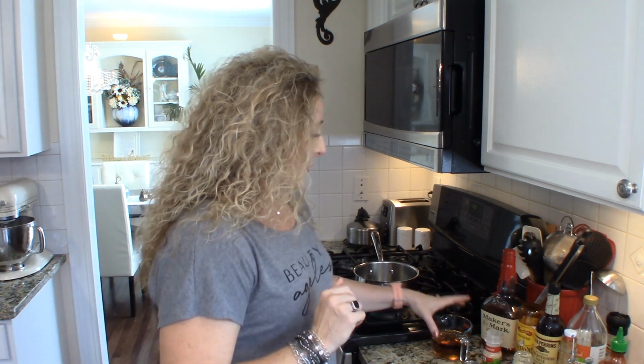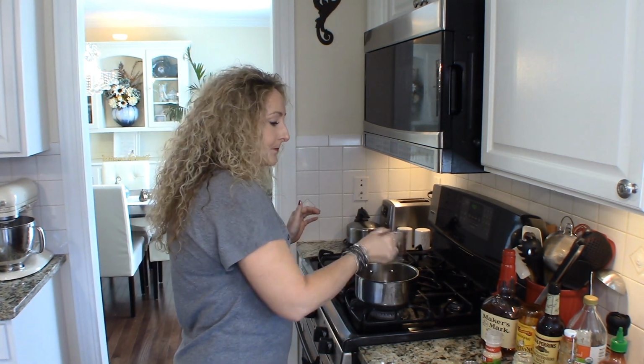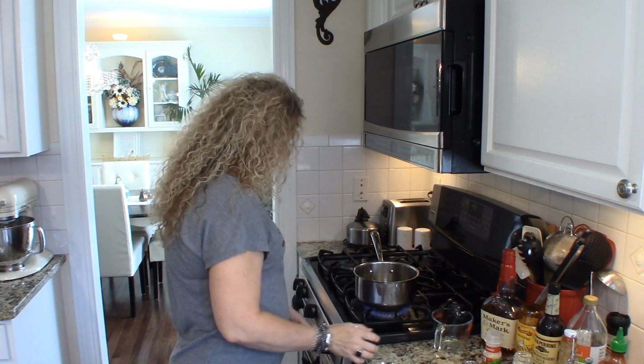The first thing we're gonna do is take a cup of our bourbon, and yes, I said a cup, but we're gonna reduce it down because we're gonna get a concentrated flavor in our barbecue sauce. And no worries, because all the alcohol is gonna cook off. So if you're serving this barbecue sauce to people who do not drink or to little ones, you don't have to worry about the alcohol. By the time we're done, there's no alcohol left in it. So we're just gonna reduce it down and get that delicious smoky flavor in our sauce. We're going to put a cup of that in our saucepan, and we're going to turn on our heat.